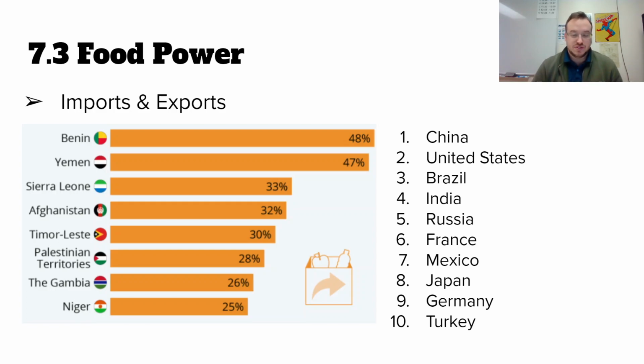country from outside sources. And on the other side of the slide here, we have a top 10 exporters. So these are countries that are producing enough food that they can sell it to other countries, right? So we have this kind of imbalance because some countries are able to grow more than enough. Some countries are not able to grow enough to feed their own populations. And this can turn into an economic situation that leads to a political situation, something called food power. We're just talking about this as a thing that happens. We're not going very in-depth on it, all right?